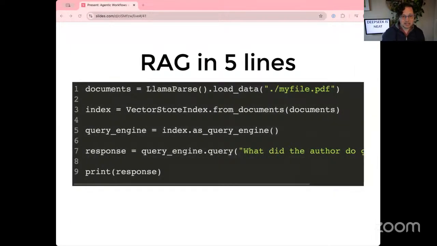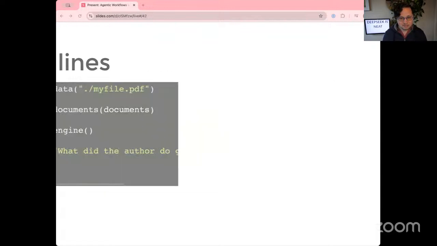In Llama Index, building a RAG pipeline, like I just described, is just 5 lines of code. In the first line, we're using Llama Parse to load and parse the data. This is optional, like I said. We have totally local options as well. Then we embed and store the resulting documents. This uses OpenAI by default, but you can use anything. And then you turn your index into a query engine, which is the part that actually does RAG. You query it and you print your response and you're done.